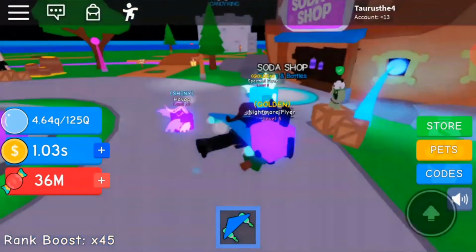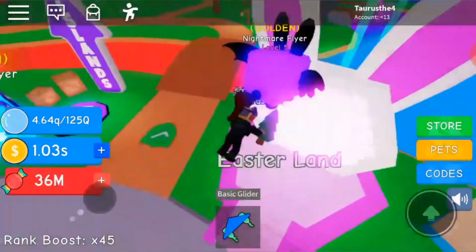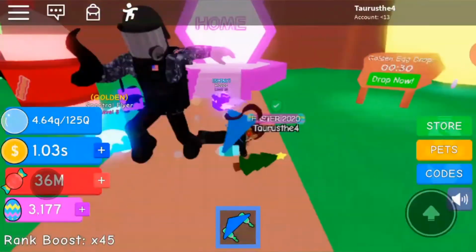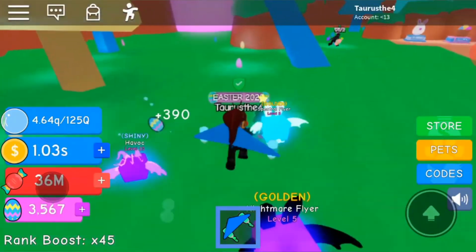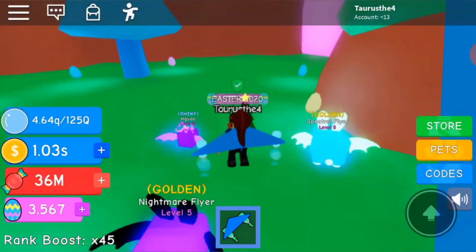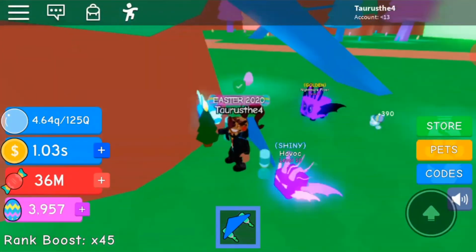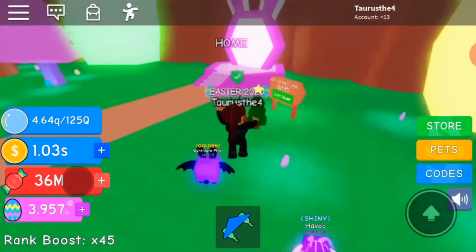So the pets that I'm currently using, I'll show you how I got them. I'm obviously using the Shiny Havoc. In this area, you pick up eggs, and there's a golden egg drop every 10 minutes. Some eggs have a little shiny thing around them that gives you more. So right now I'm getting 390, and on some of them it'll give me about 1,000.